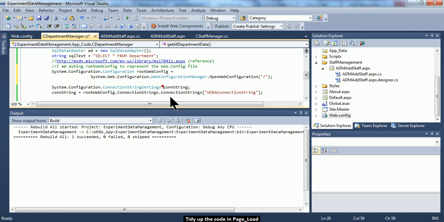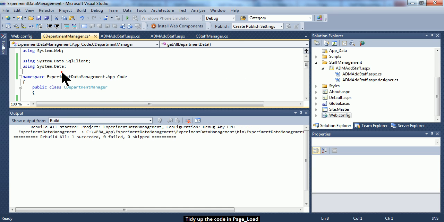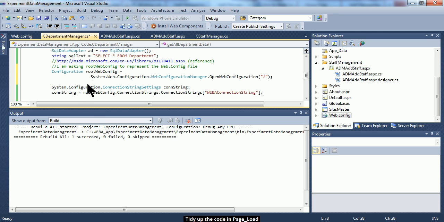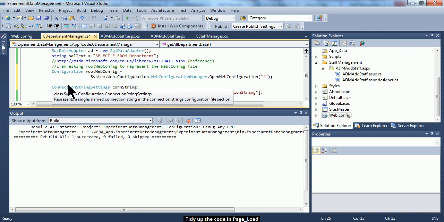Okay, then after that, notice that I created another variable called ConnectionString, and it is derived from the class called ConnectionStringSettings that belongs to the System.Configuration namespace. If I'm lazy to type all this, I can always just cut this and put a using directive here. This is another way. Remember to get rid of the dot. By using this, I can directly use Configuration. So this one, can I delete it now? Yes, I can.